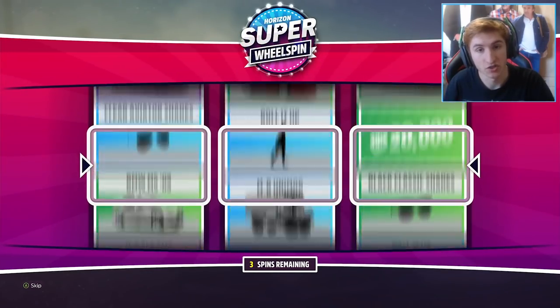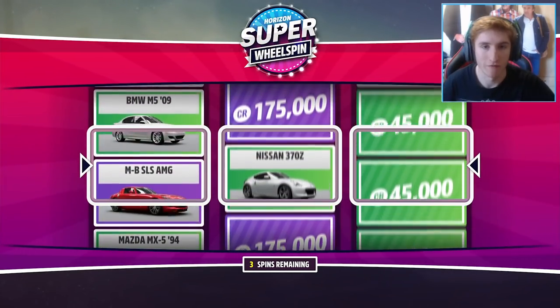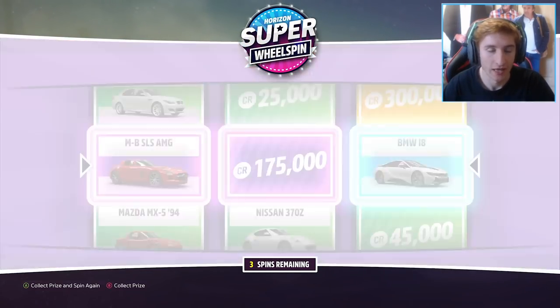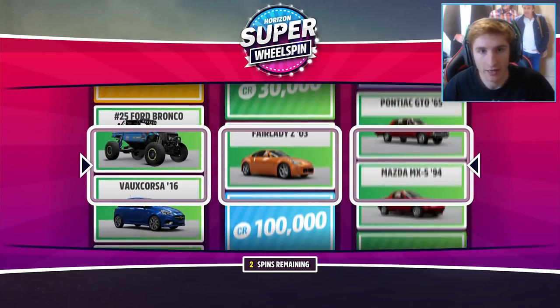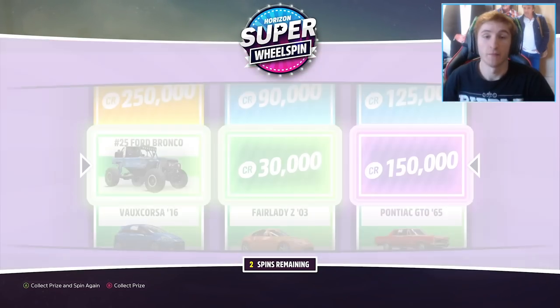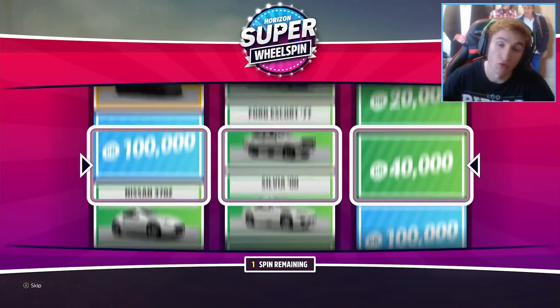Now, while I had the version of the game, I recorded all of my Wheelspins and all of my Super Wheelspins, and we've got them in a little bit of a compilation in today's video, just so you can see what the Wheelspins look like, what the rewards are, what the odds look like, and so on. Now, the most favourable ones are obviously the Super Wheelspins, so that's what we're going to start with. I'm going to start rolling them now.